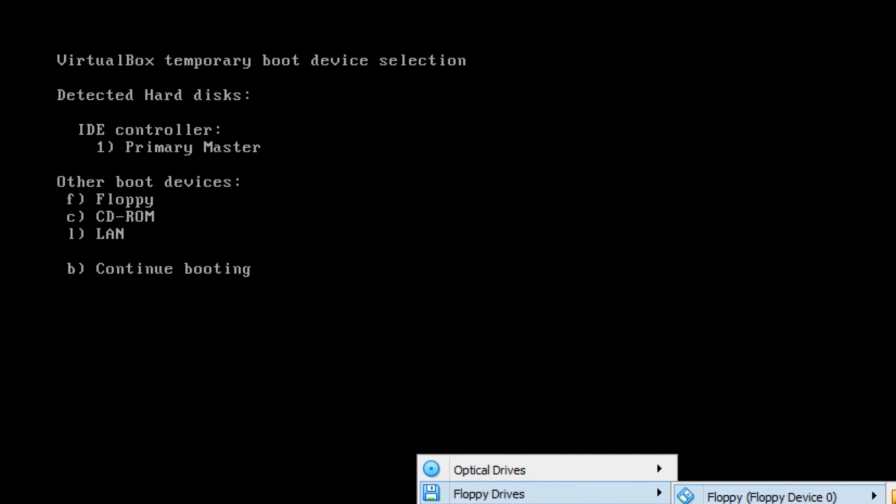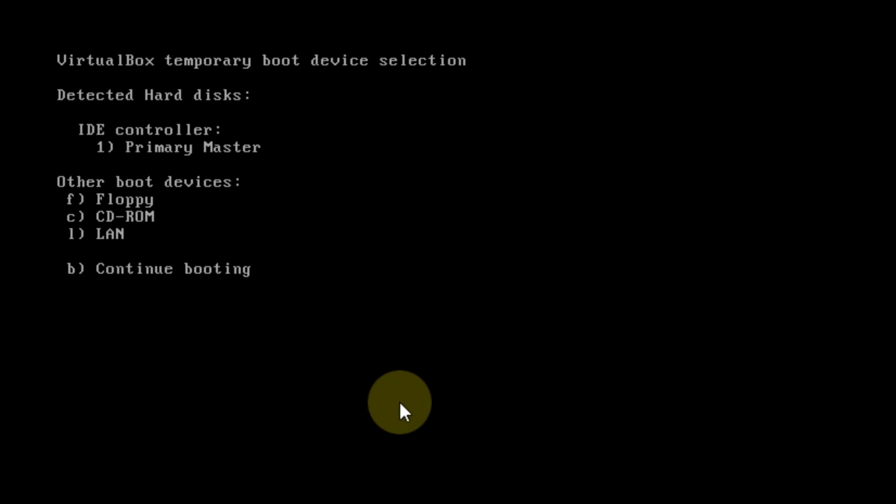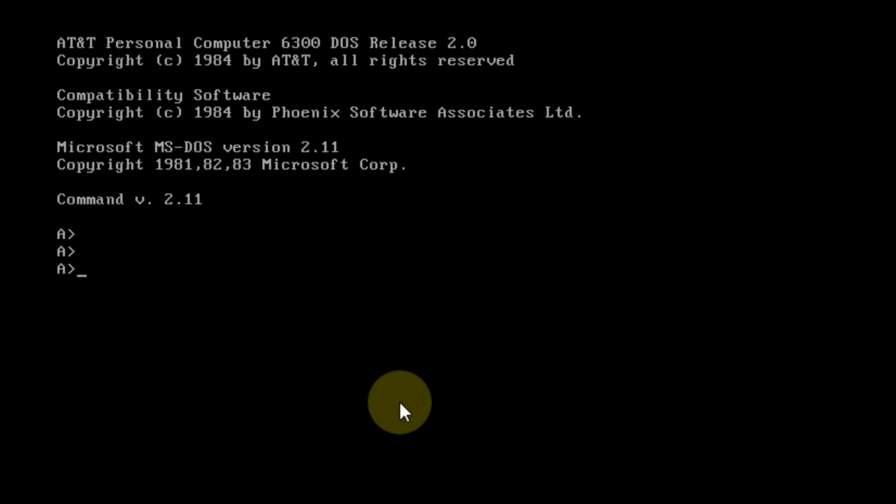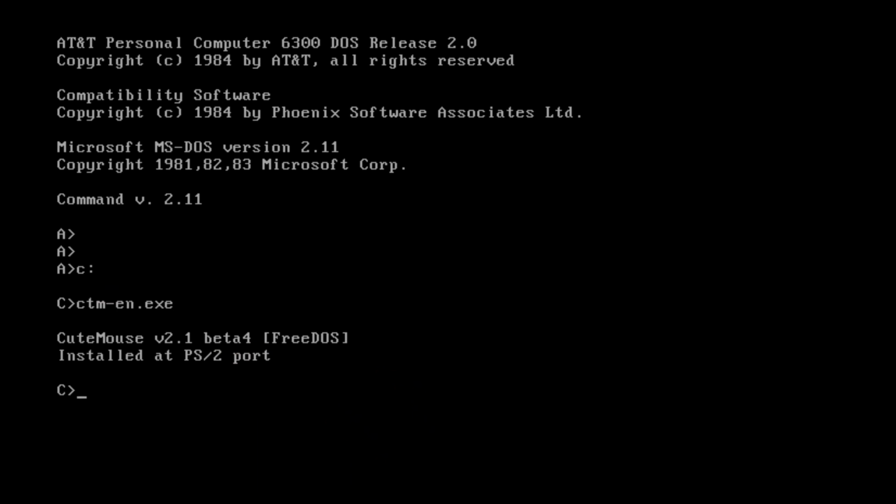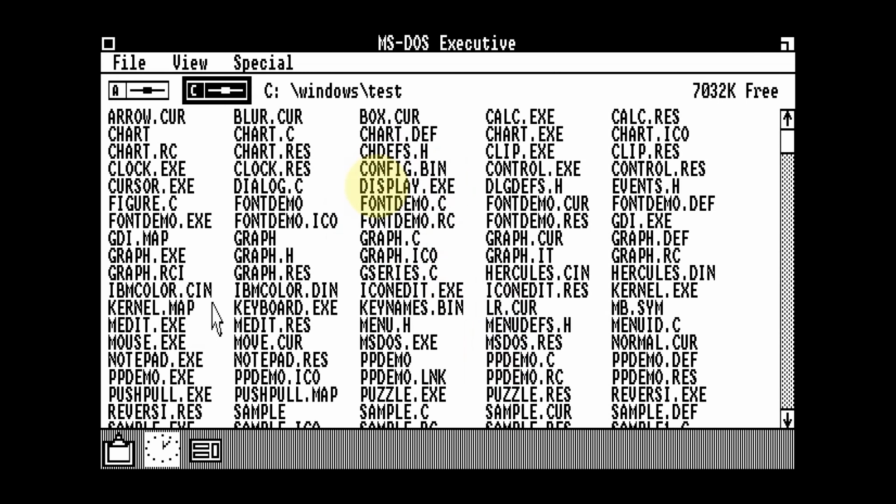So, returning to the VM, you shouldn't forget to reinsert the MS-DOS diskette, and after that you can load Windows. Before that, run the CuteMouse driver. As I said earlier, the batch file is crap, which means you need to go into C Windows Test and simply run the kernel. This is literally the first operating system, if it can be called an OS, where you directly load the kernel. And there you have it, Windows 1 DR5 in all its monochrome glory.